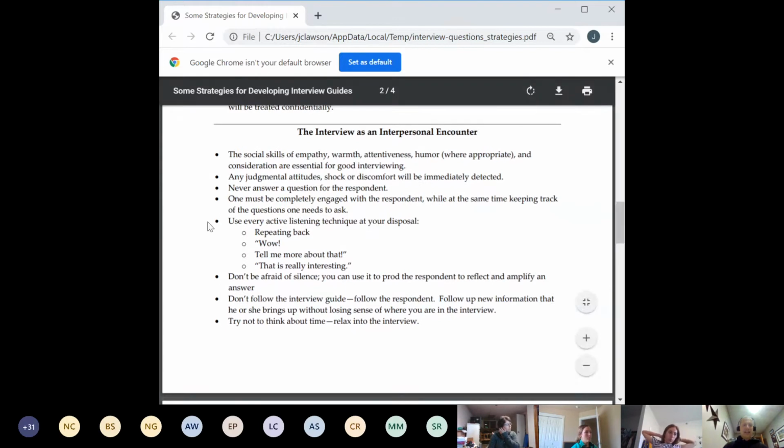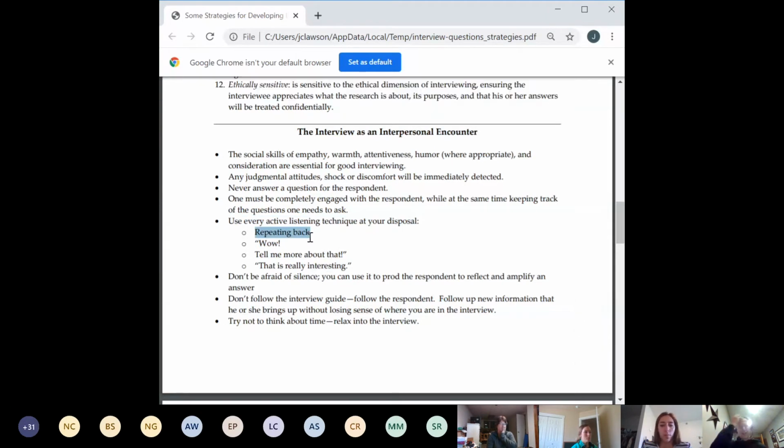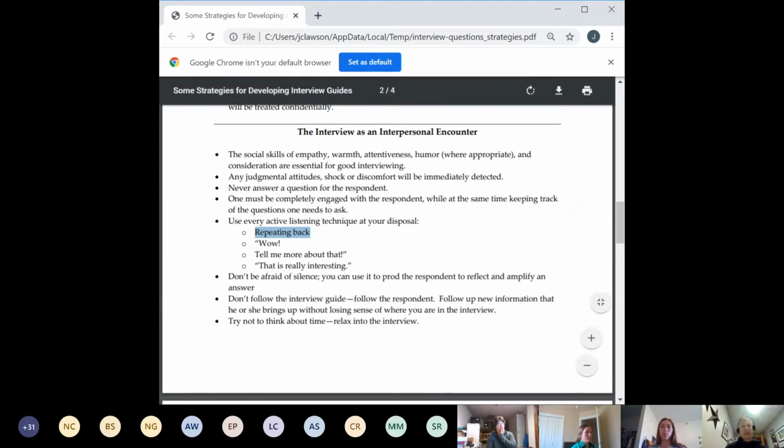Things that I really liked about this particular section: we talked about active listening, but there are times when I've done interviews and I've zoned out, right? Because I'm trying to analyze, I'm trying to think, I'm trying to do many things at once. And so you can say, oh, can you repeat that again? Or, oh, that sounds really important, can you tell me a little bit more about that? And again, that's an active listening technique.